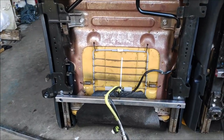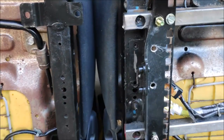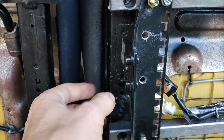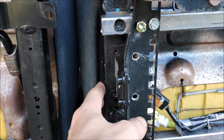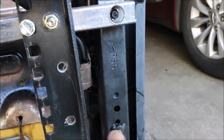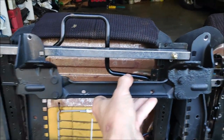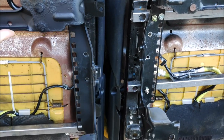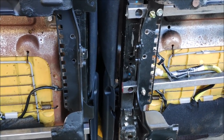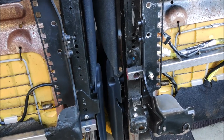Alright, so I've cut the brackets and I've tightened them up. I got the metric nuts on this side and standard bolts on this side just because they were cheaper. Now I have to measure the distance between this and the outer edge of the track, and do the same thing here and measure the distance from the inside to this side, since the brackets look pretty much identical. And then I'll be able to get them installed. I think they're going to be, from the look of it, just like this.